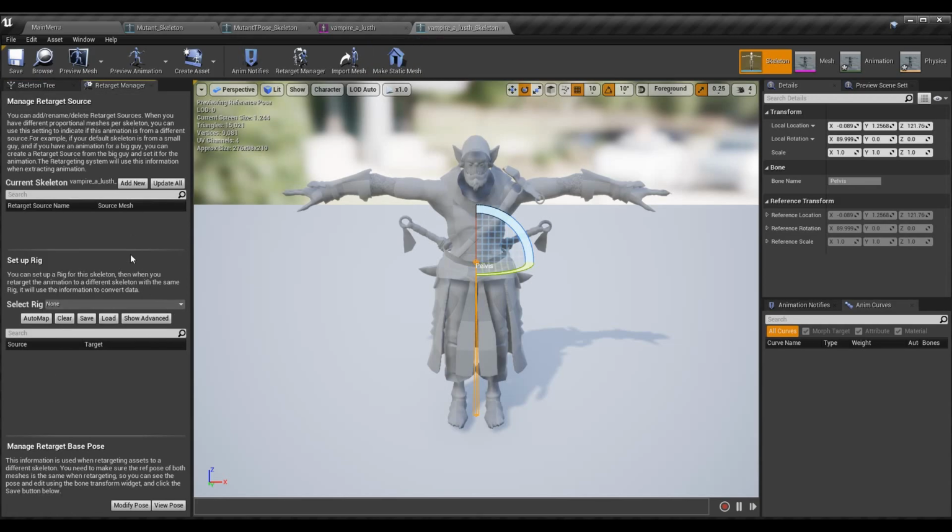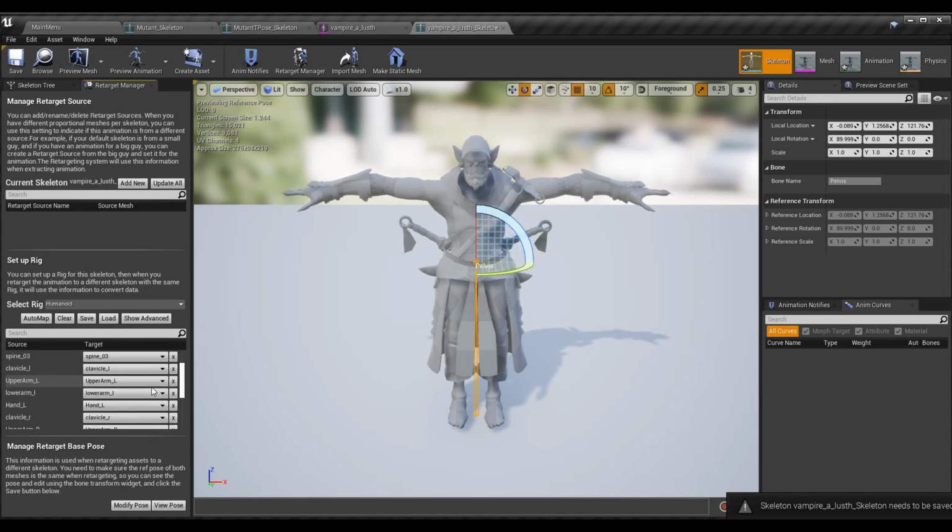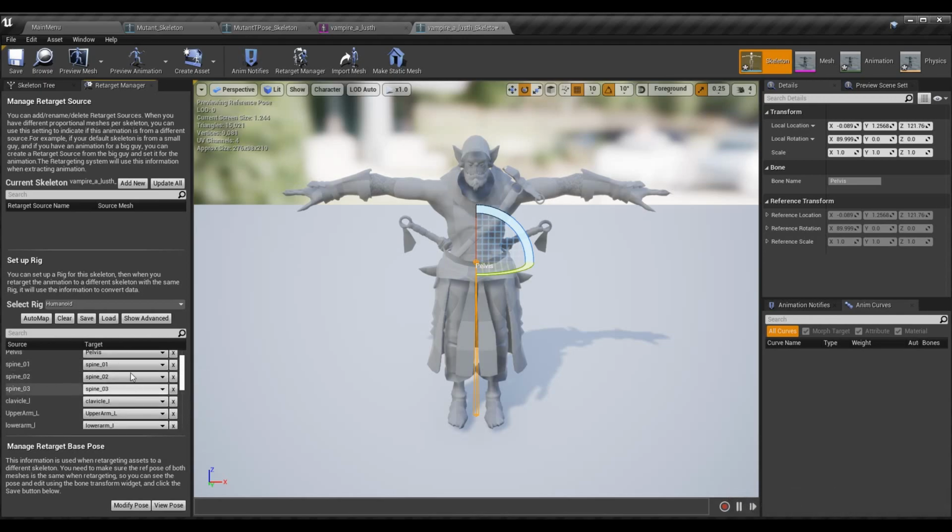Now if we go to our retarget manager and hit select rig, select humanoid rig, you can go ahead and see where everything's linked up. I did not have to change anything here, and it doesn't look like I'll have to change anything here this time either. However, the README and the other video that I mentioned both say to change some things because they have some values that are empty. I don't know if it's because I'm using a new version of Blender or if something in Mixamo changed, but I haven't had to change anything either time. Regardless, feel free to go to your retarget manager, select the humanoid rig, and check these things out. Make sure that everything's where it should be.